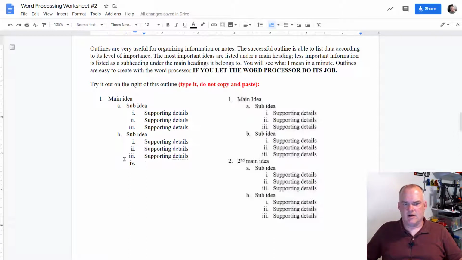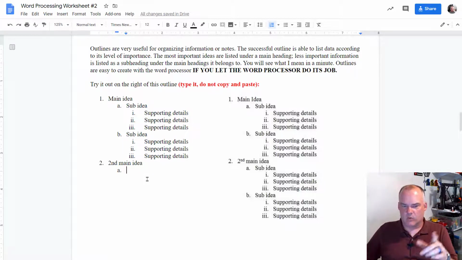Now when I get down to here, notice I can hit shift tab more than once. I can hit tab more than once. The computer doesn't care how far I tell it to increase or decrease the indent. It just needs you or me to tell it what we're trying to do. So then I'm going to type again. Notice that this did not put the ND here in superscript.